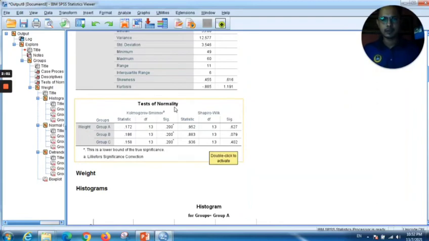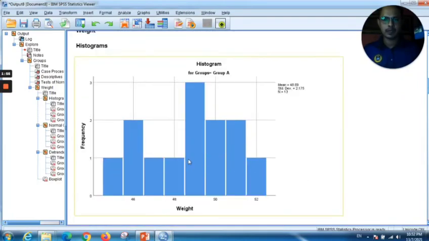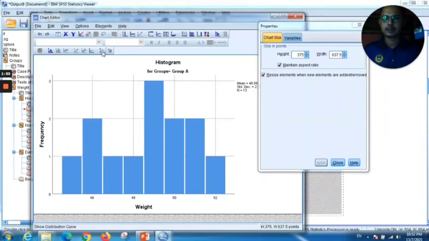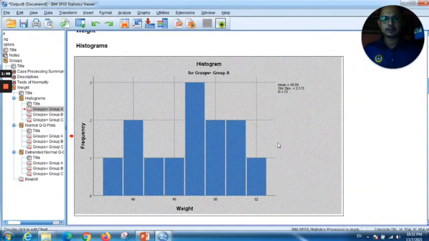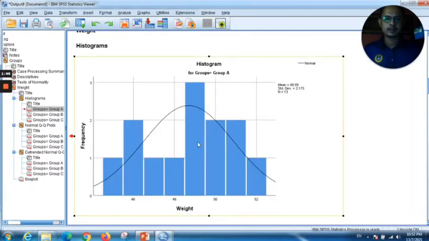And the test of normality for group A, group B, and group C, with the histogram. The curve is normal. This is a normal curve for the distribution.